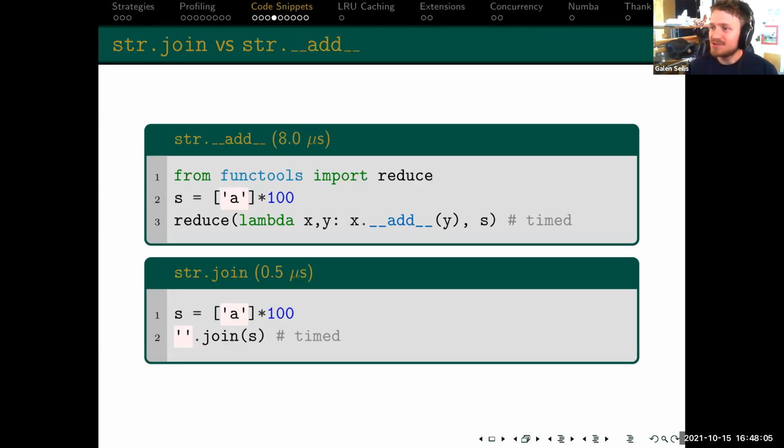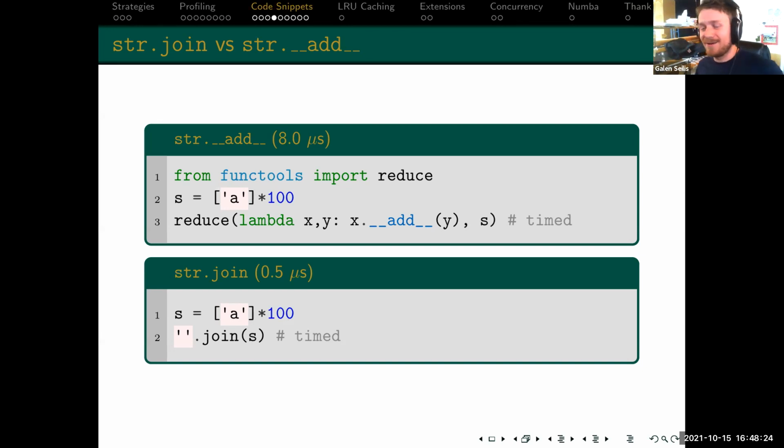All right, so string methods. Another class example is to compare the string join method versus the concatenation. Now you can see it's actually string underscore add as a magic function, and that's because of how Python does operator overloading. This special magic function is the one that lets you use the plus symbol for string concatenation.